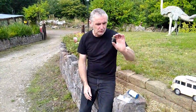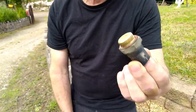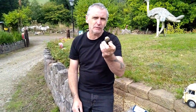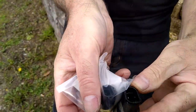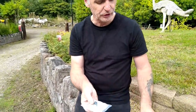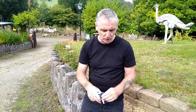Right, I took the switch out, which is the fan switch. So that's the one I removed. This has been a real pig to find. Now if I put in Daihatsu Hijet and the year and the engine size for this, that's what it comes back with. And you can see the difference in size. Even the electrical connector, the whole thing is completely wrong. Yet according to all the searches, all the part numbers, all the model numbers and everything, that's the correct one. Well, it actually isn't. So I've managed to find this one.